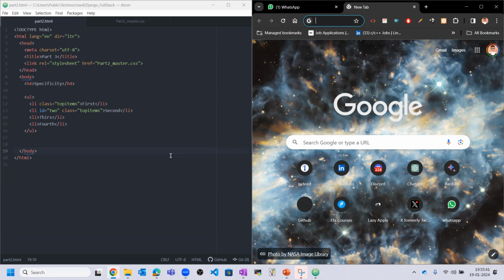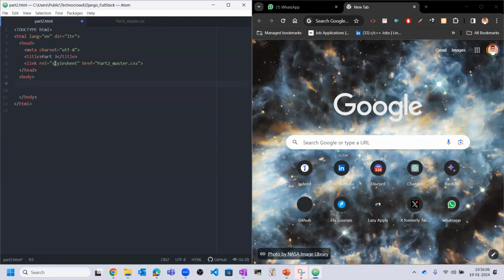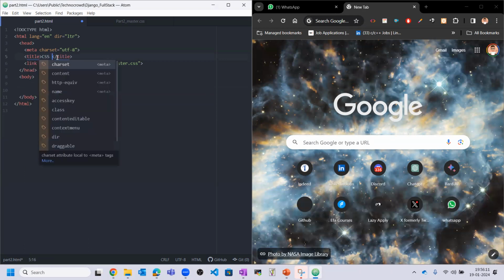For that I need to write some HTML so that you can understand. Let me remove that CSS from here. So this will tell you about the CSS part level 2.